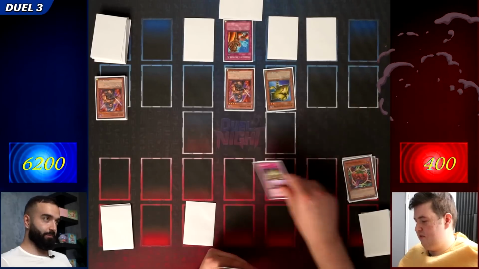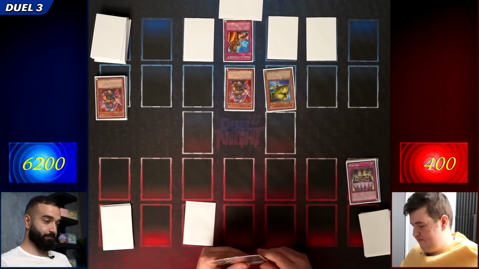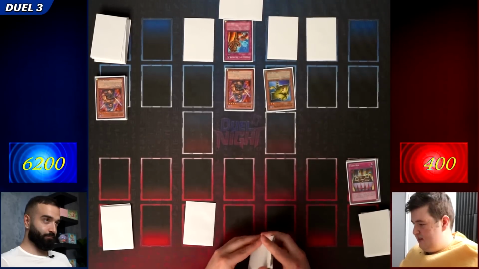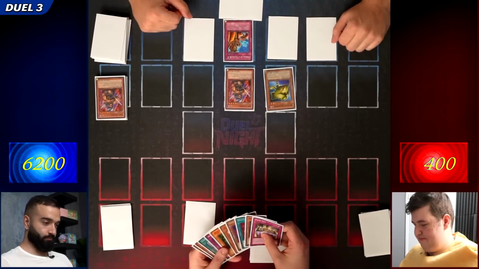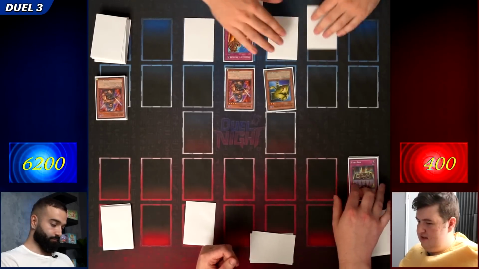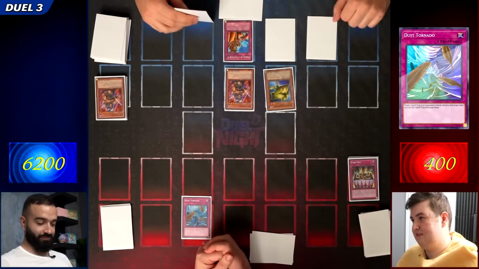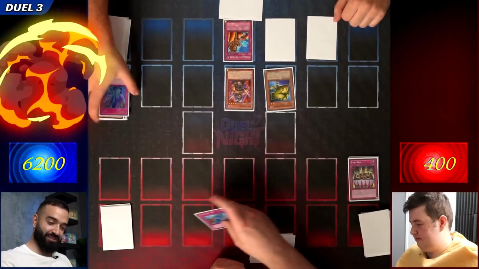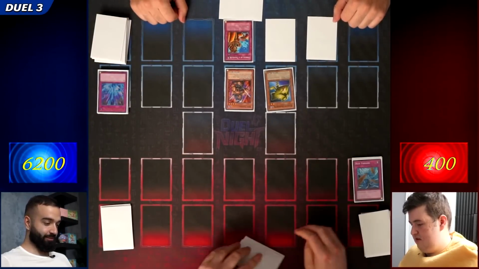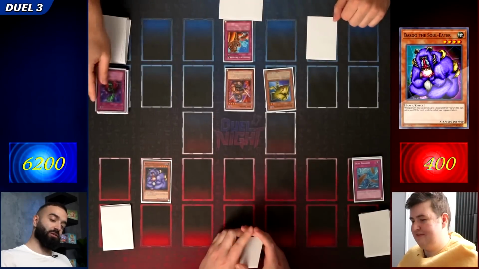Has to go. I can't afford to keep it alive. I activate Dust Generator, targeting this one. On the summon, Bowser the Soul Eater. And I will bottomless.